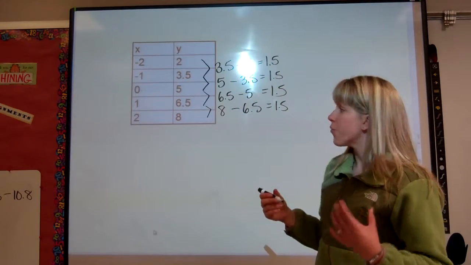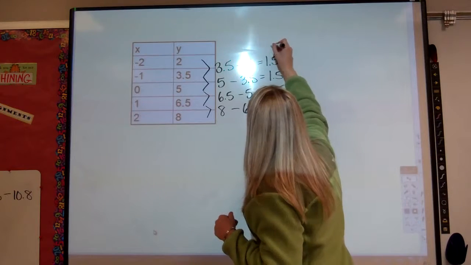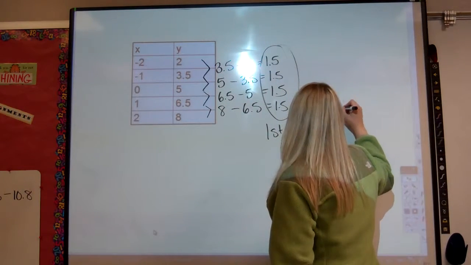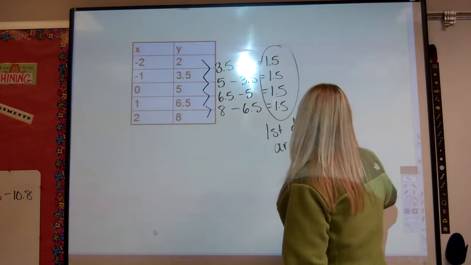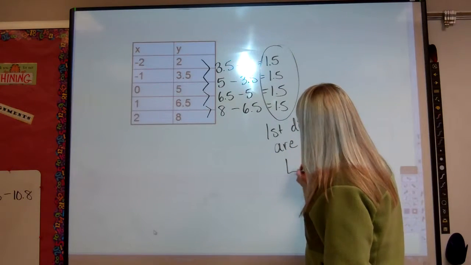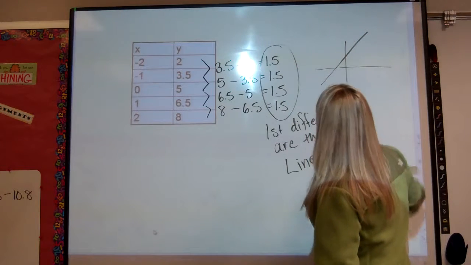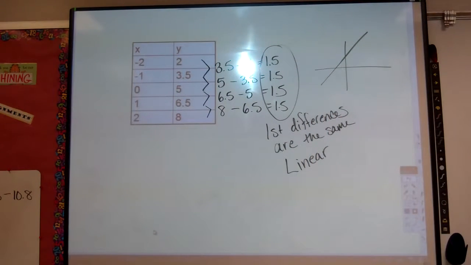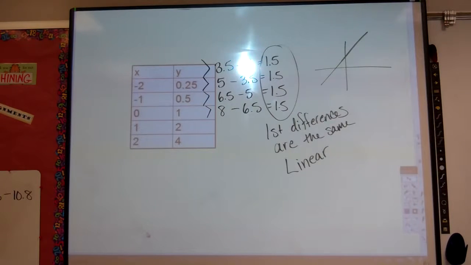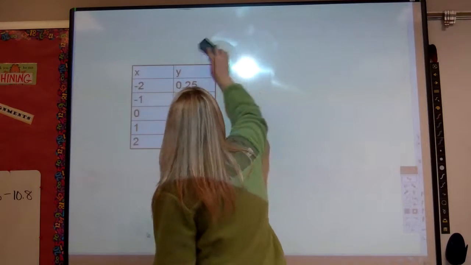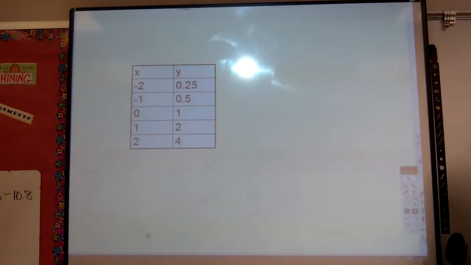As you can see in this case, the first differences, the ones that we took right off the bat, are the same. And in this case, we call that linear, meaning that the graph is going to create a straight line. Something like this, if you were to graph all those points. Finally, we've got this option. Let's look at the differences in this table right here. Now, as you can guess, we've already gone through quadratic and linear, and so probably this option is going to be exponential, but let's see what happens.